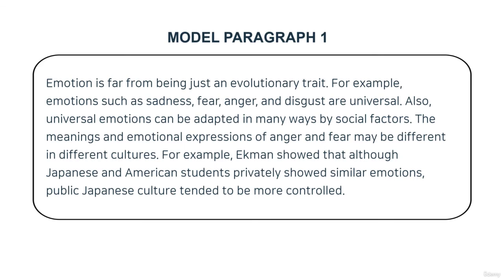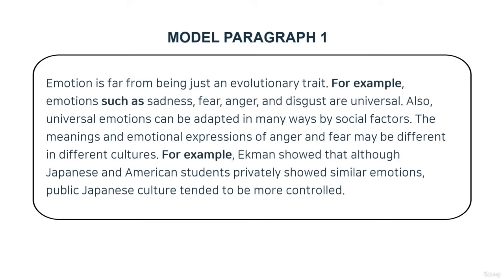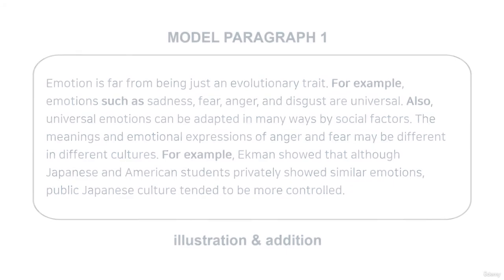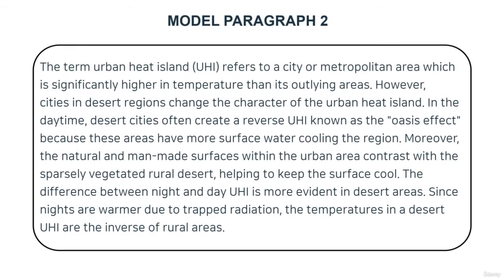In this paragraph, we have various example transitions which help to support the idea before. And we also use an addition transition also to add a similar idea to the argument. So the two patterns of organization we see are illustration and addition. Let's consider another paragraph. Please pause the video now.